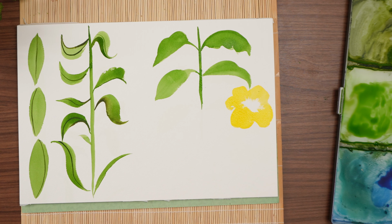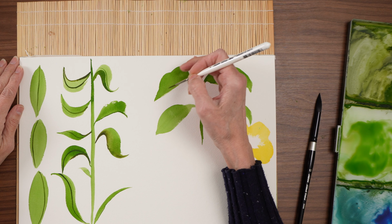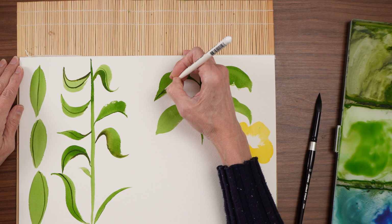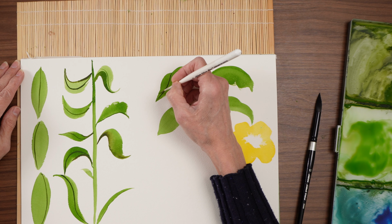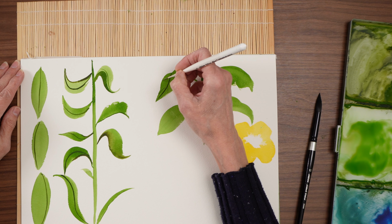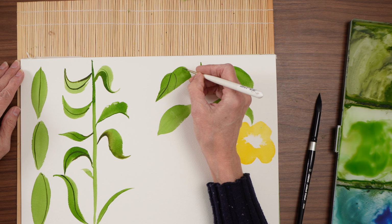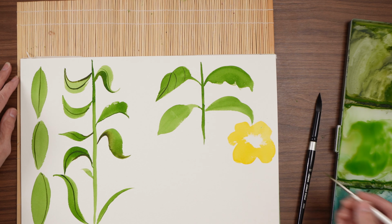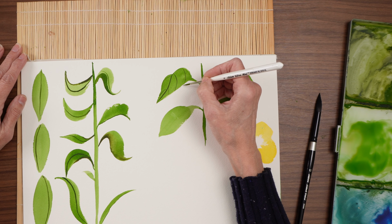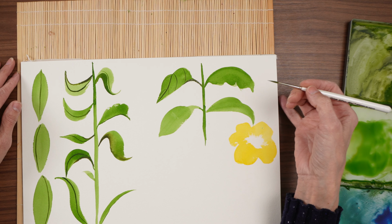Okay, these are dry now. So on this one, I want this one to look like it's coming toward us this way. So I am going to have the vein run from the tip right through where that little center hump is. And then we can add some veins just to help with that illusion. Be sure you curve those though, like they would curve on the actual leaf. And we can use the shadow to go underneath here. And that just helps with that illusion.